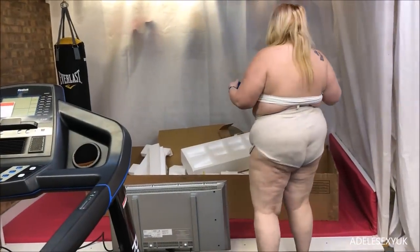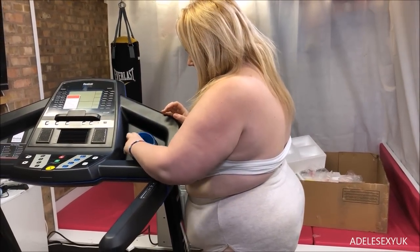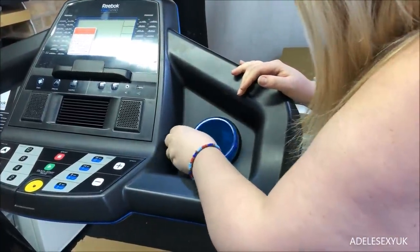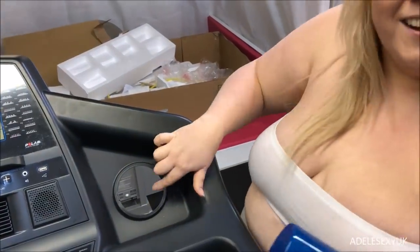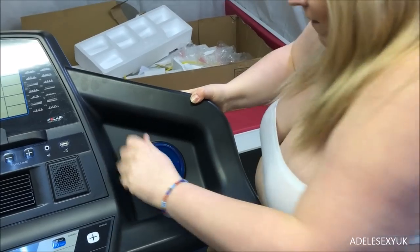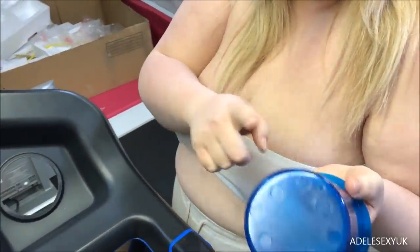Now it shows red on there, but I got a blue one. So I don't mind. But then it does match the actual machine, doesn't it? It's got an L on it for left. But it's right, so. Come on. I know, that's why I'm trying to get them in. The one on this side as well, look. Two little things. Left and right. Right, left.